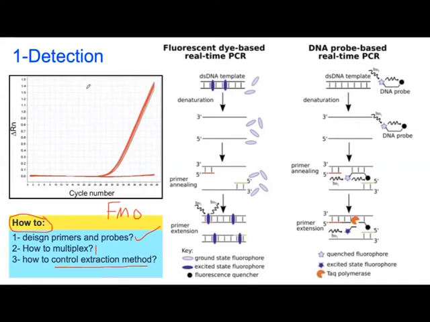Now, why am I doing that? Remember that if I have a DNA sample, I'm going to do a real-time PCR, and then I'm going to get these results, the one I see in the graph. Sometimes I don't have DNA, I have an RNA. This RNA, I have to do reverse transcription to get a DNA and then PCR, and I'm going to get the result, yes or no.